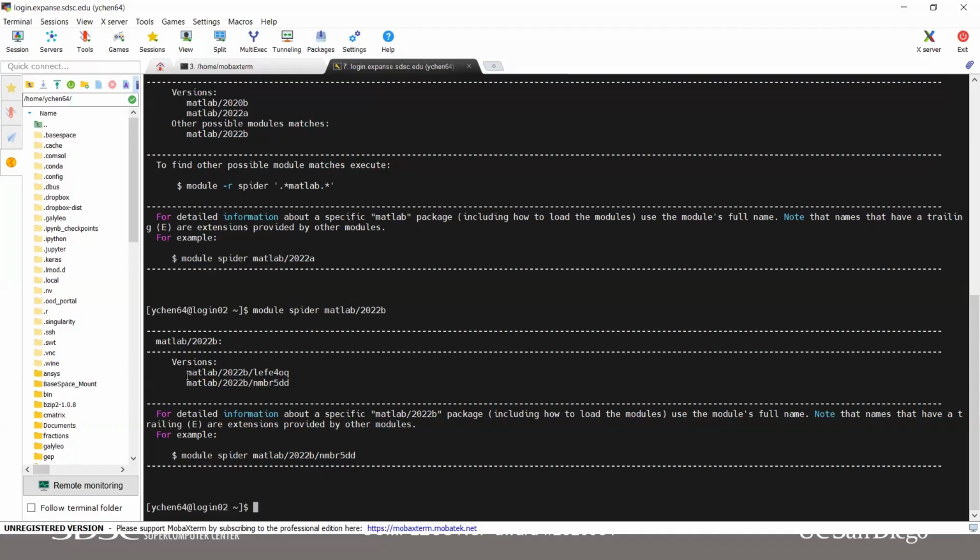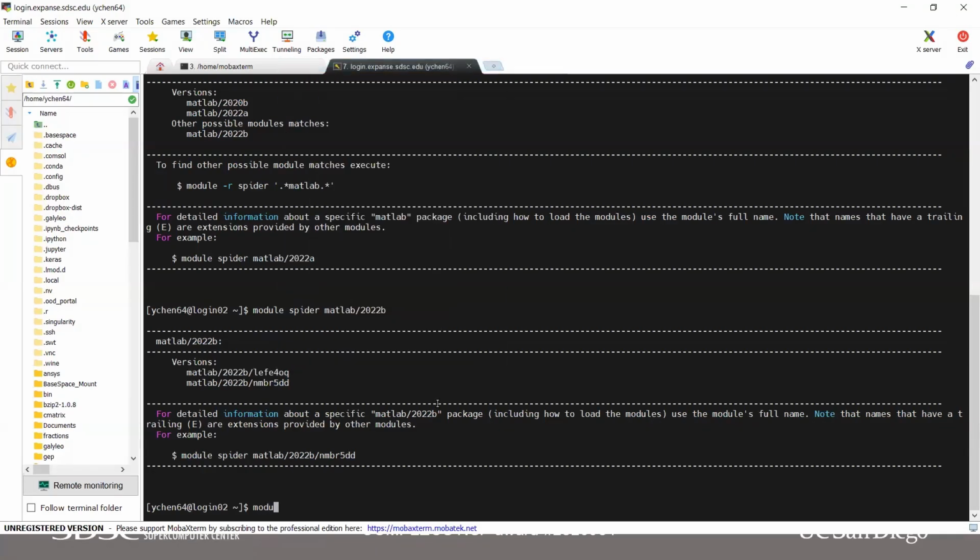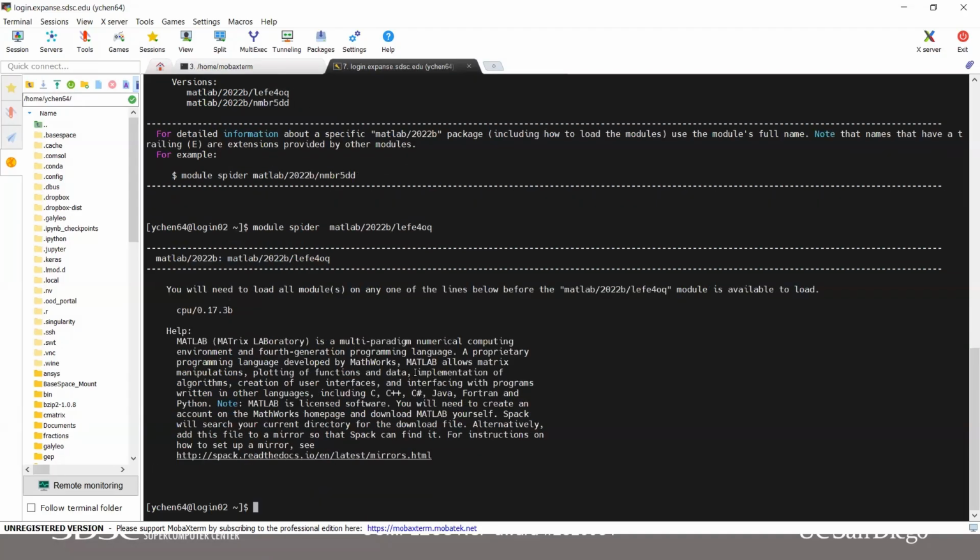We can choose the one built on the GPU stack. We can then run module spider again to make sure we are loading the correct MATLAB version.